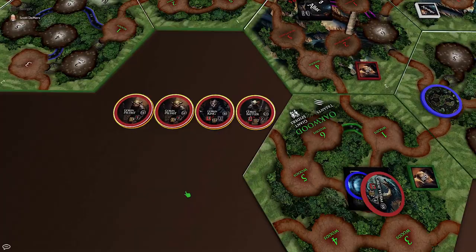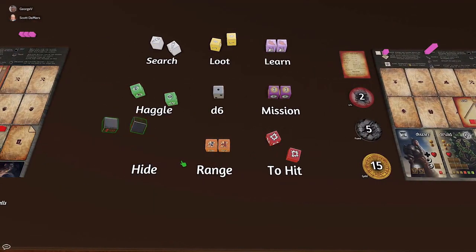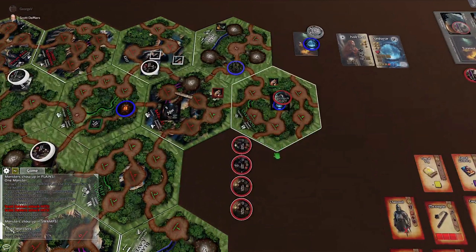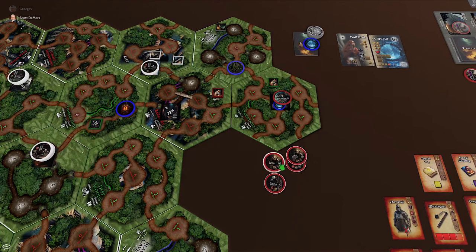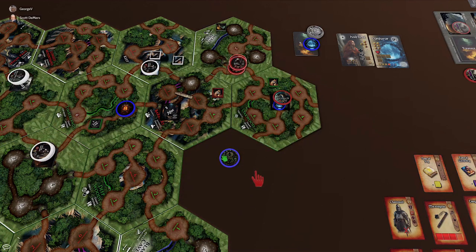So with that in mind, I am going to take that hide reaction. And wish I'd had that roll last turn. So, great. Okay, so these guys, I'll stack these. These are all in that clearing with me. And I'm gonna put me on top. Okay, so I'm hidden, so I'll be able to get out of dodge without any problem.